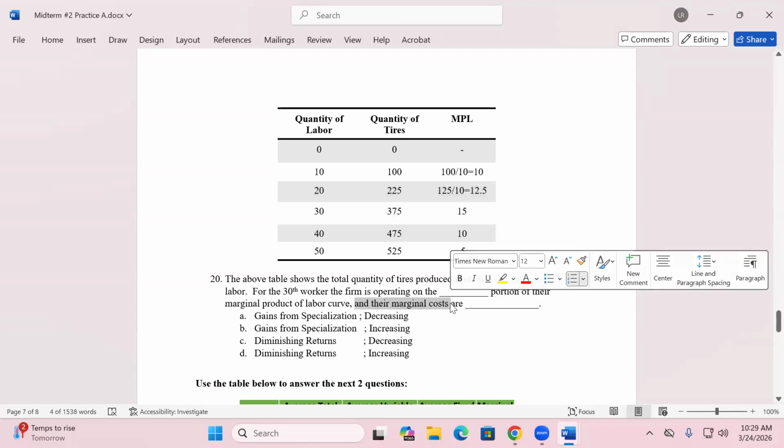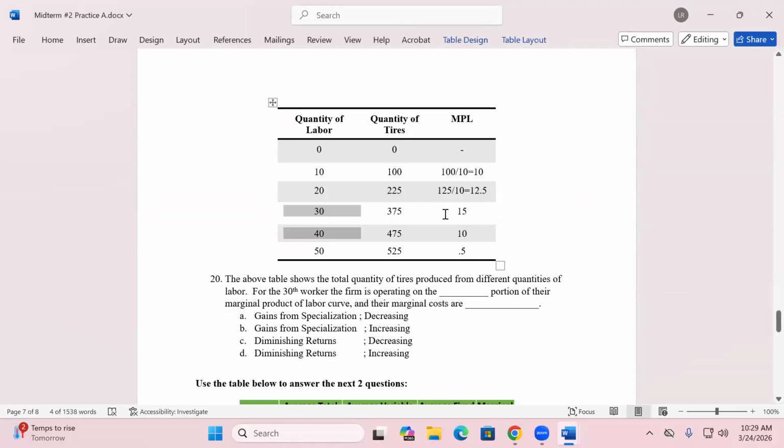And because of that, my marginal costs are decreasing. I think we had it in the very first question we worked through. When marginal costs were decreasing, I said we must have had gains from specialization. Now, if I look at going from 30 to 40 or 40 to 50 workers, my marginal product is going down. My workers are becoming less effective. I must have diminishing returns. And that means my marginal costs are then going up. Okay. So this is the connection between the marginal product of labor and my marginal costs. Okay.